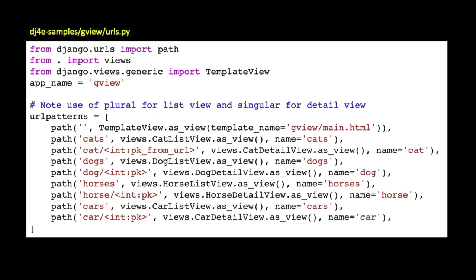So we're going to talk about a generic view in the list and the detail, which are 2 of several generic views. So this is our GView application, and here's the urls.py. In this GView, it has a list of cats, an individual cat, a list of dogs, an individual dog. And so you see this sort of repetition. And I'm putting so many of these in here because I'm going to show you different approaches to implement them using less and more detail and less and more inheritance. So they're all kind of the same. I give them a name. Some have integer primary keys, and away you go.